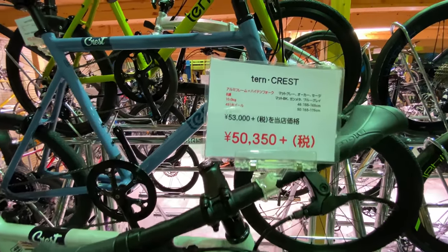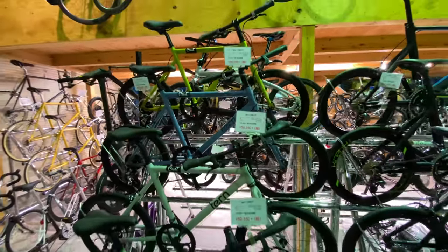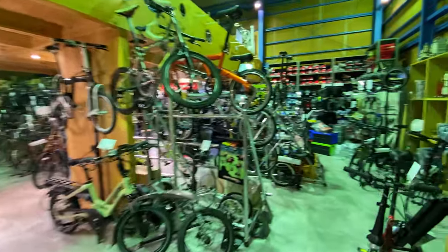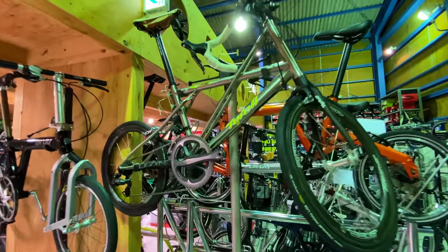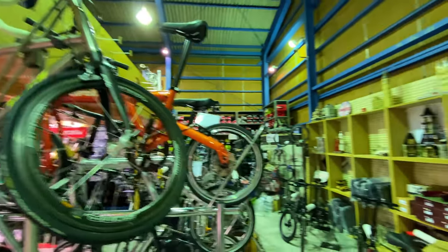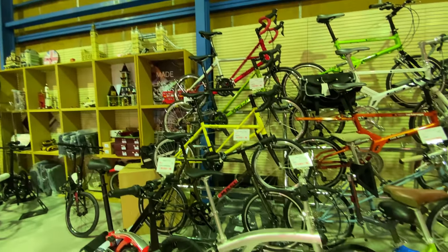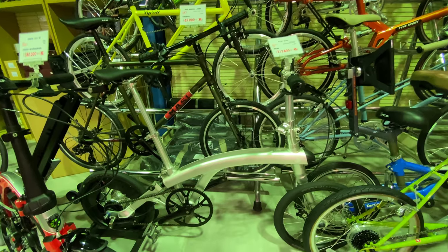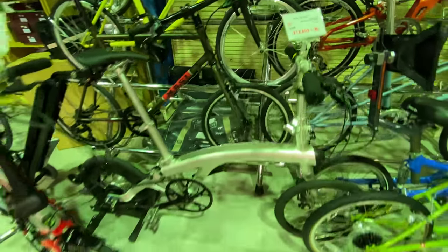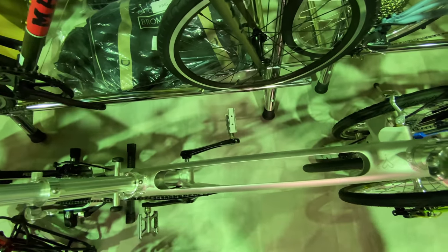Maybe another reason these are popular is because they're not too expensive — these are about $500 a piece. I love these Tern bikes with the blade down tube style; it just looks sharp and really cool. The million dollar question is: where is the Brompton? What's this? This is a Tyrell — if you see an interesting unique gem in here that I missed, let me know in the comments. What is this? This is an Iruka — 'Iruka' means whale in Japanese, so this is the whale bike. Look at this tube — there's a hole right in the top of it so when you're looking down you can see the ground. Really interesting.